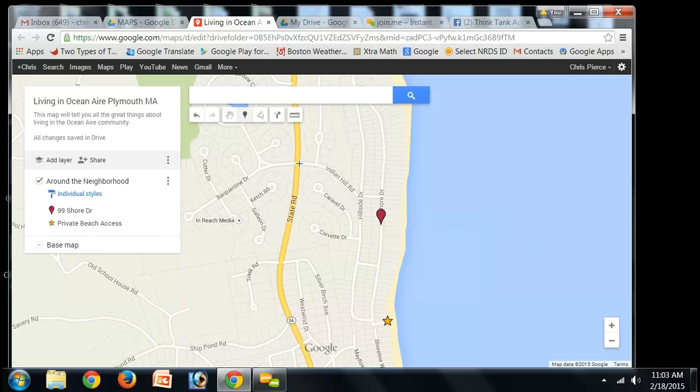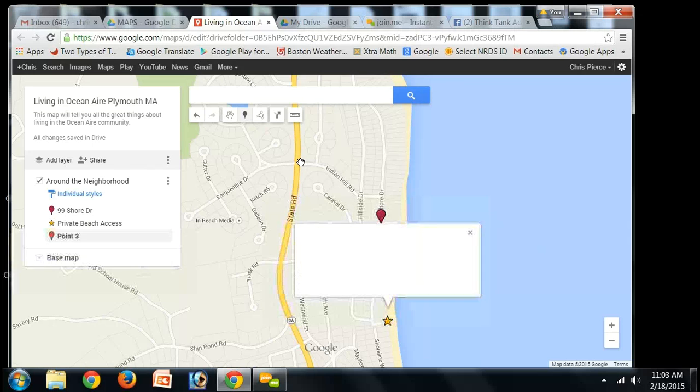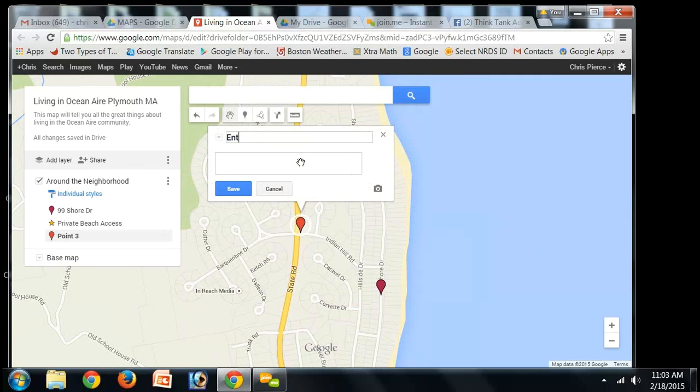We'll add the entrance to the neighborhood, just so people know where this is located, how they can get into the neighborhood. It may be obvious, it may not be. All right, so I'm going to add a marker there, and I'm going to call it entrance to.